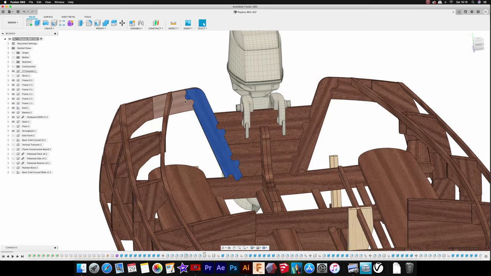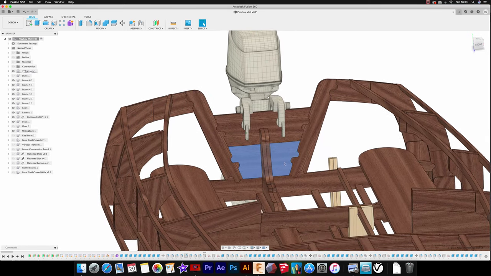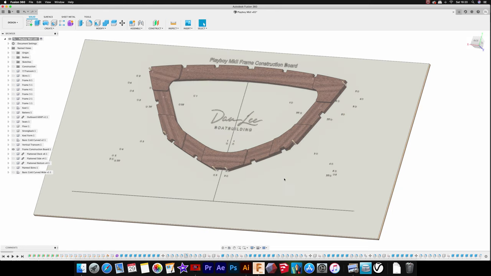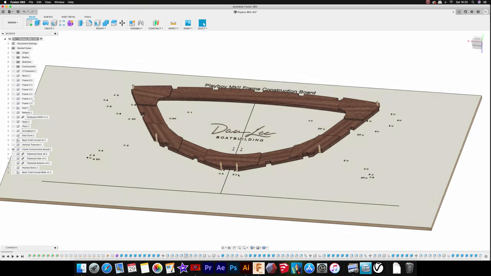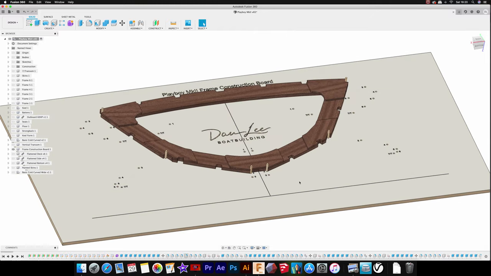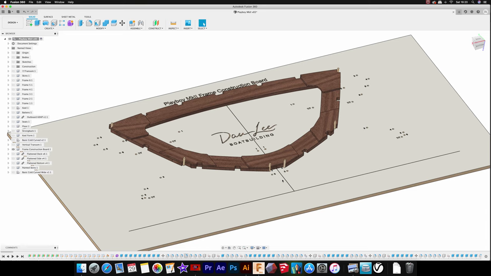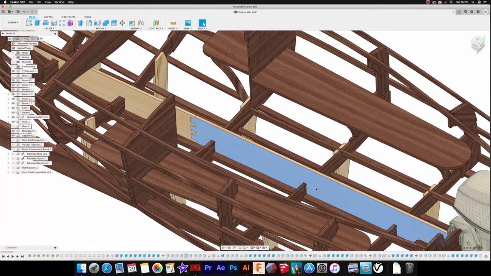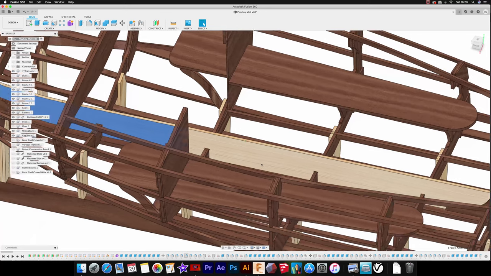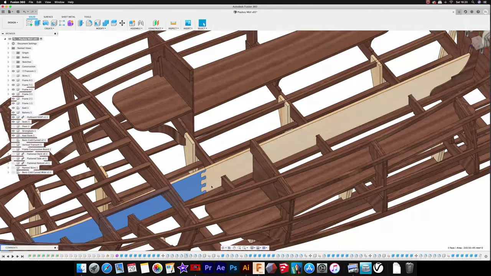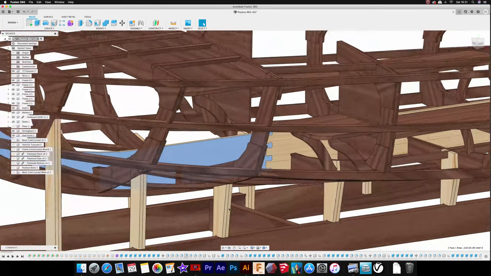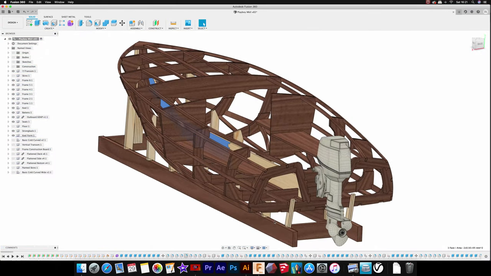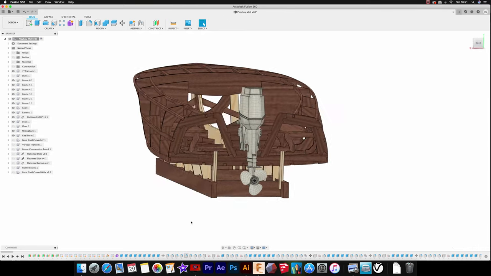The frames utilise the same notched system that I used on Rocket MkII for all the parts to fit together. This design also utilises the same type of method with the frame construction board that I've shown with Rocket. You've still got the dowels here that position all the frame parts, and everything goes together using the same process. So that should help you with alignment of everything that you need for the frame parts. This design also has the same keel form, similar to the way that I did it in Rocket, but with a few variations obviously because the keel's different on this boat, but much the same principle really. You've got cutouts in the keel form there that help you position each of the frames correctly, and coupled with the frame support legs, that should give you everything you need to correctly align all of the boat parts for a nice straightforward assembly.